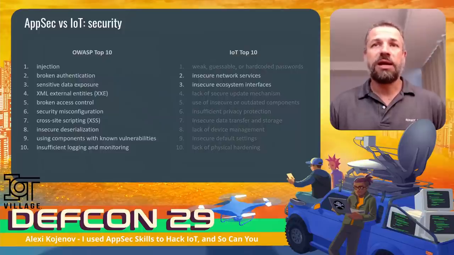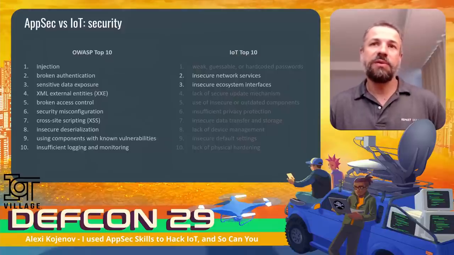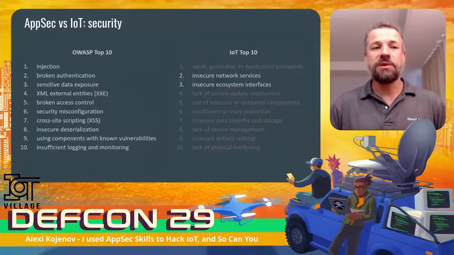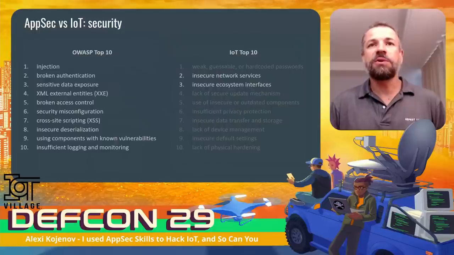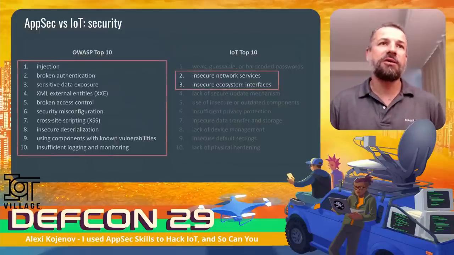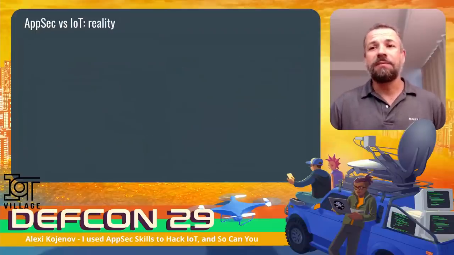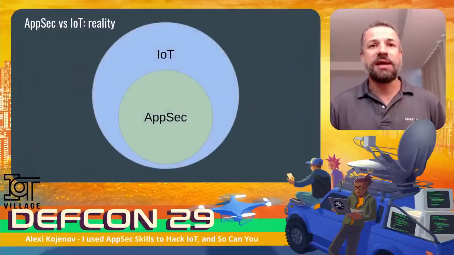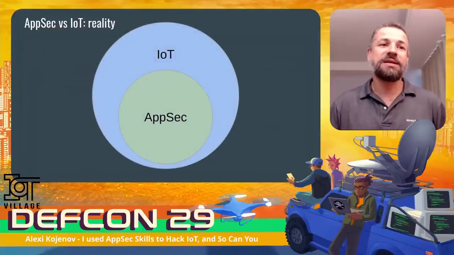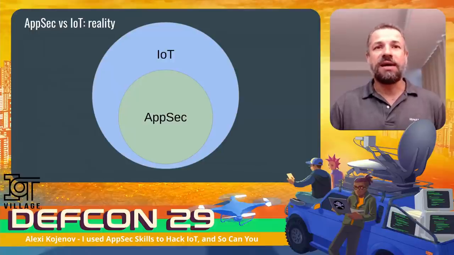The number two in the IoT Top 10 refers to software that runs on the device itself. And number three refers to the software that runs elsewhere, but it's part of the ecosystem so the device can function and do useful things. And as software, these two things can have any of these OWASP Top 10 issues and more. So in reality, in my opinion, a proper diagram should look like this. And I know some of my AppSec friends and colleagues are not going to like it, but I think this is the case, at least from the attacker's perspective. One can attack a device either through an application that runs on it or through some other vectors.